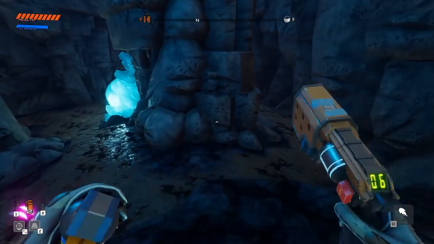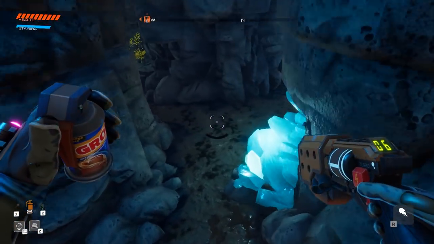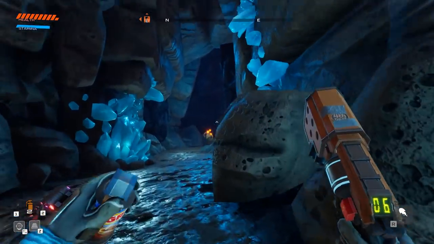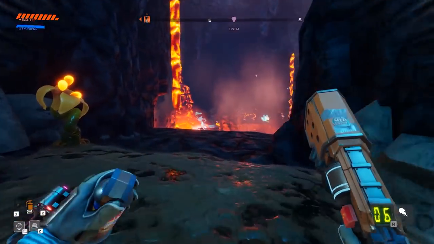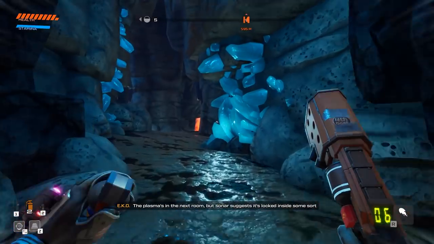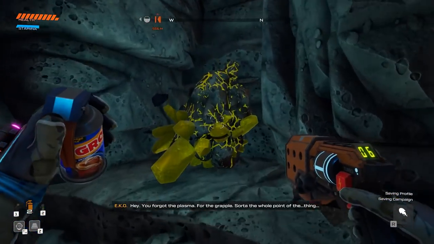Alright, so we have crystals that don't seem to yield anything. No, sadly. Let's see. Oh, this cave area. Is this all there is to the chamber? No, there's more over here. Plasma's in the next room. Sonar suggests it's locked inside some sort of geode. Hey! You forgot the plasma, or the grapple. Sort of the whole point of it.